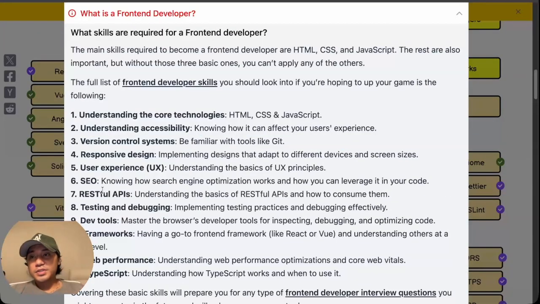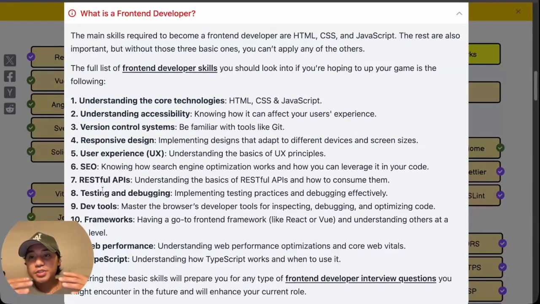Okay, so this also lists all the skills that you need to learn in order to be a successful front-end developer. There are a lot of things listed here, and we already went through HTML, CSS, and JavaScript. Next is understanding accessibility. Accessibility is a large component of being a front-end developer, especially if you're building for a large number of people. This is something that Apple cares very deeply about. So if you want to get a job at Apple, then you need to increase your understanding of accessibility.